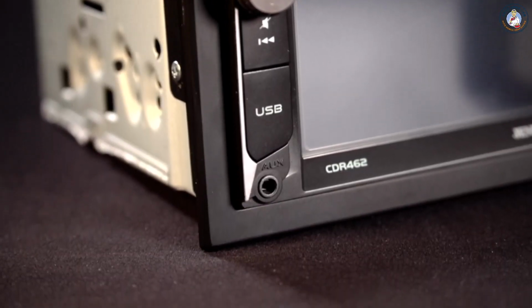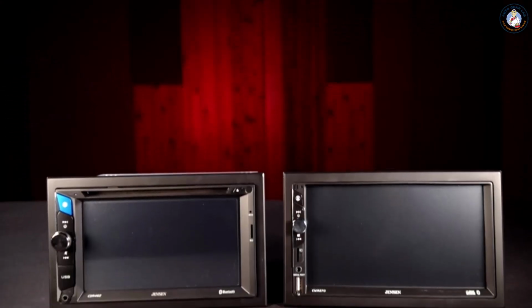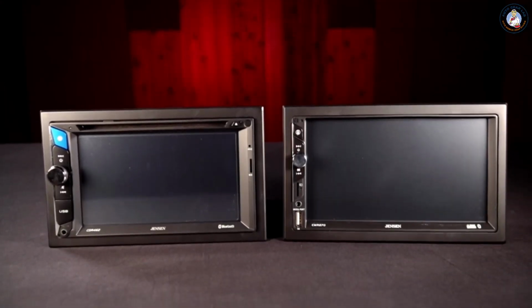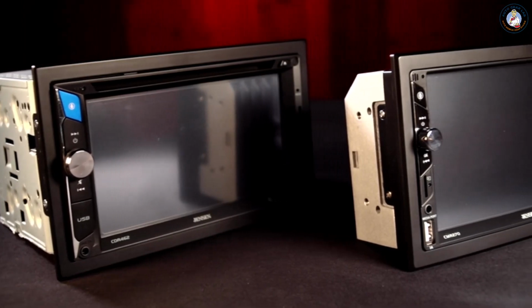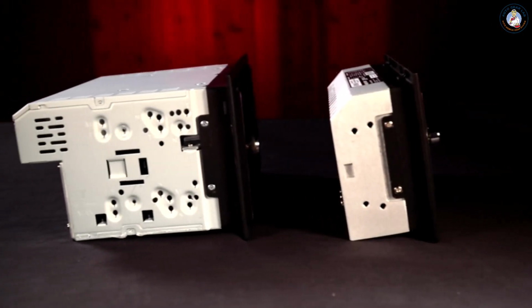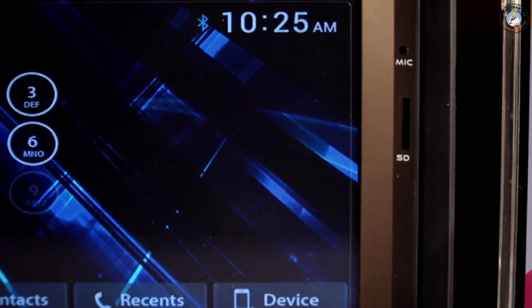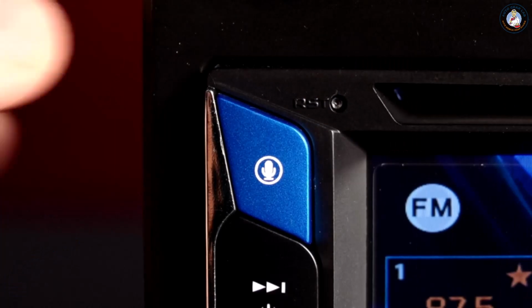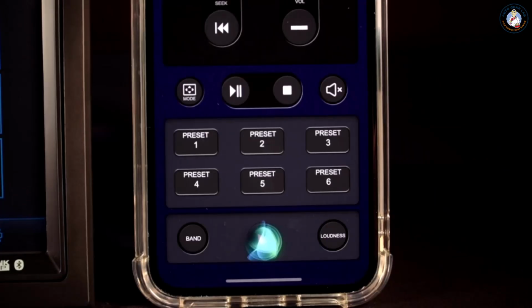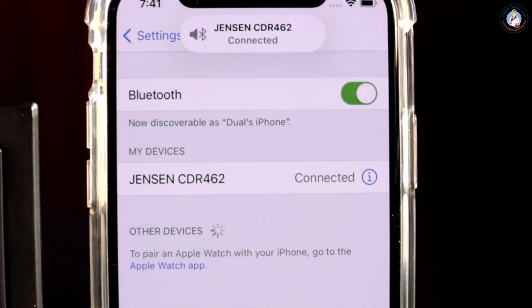In this video, we'll review the Jensen CDR 462 and the CMR 270 double DIN receivers. Looking for an easier way to upgrade your vehicle entertainment system? The Jensen CDR 462 and CMR 270 receivers fit most 2-DIN dash openings and feature built-in Bluetooth for hands-free calling and audio streaming. A dedicated push-to-talk button lets you activate the voice assistant on your smartphone connected via Bluetooth.